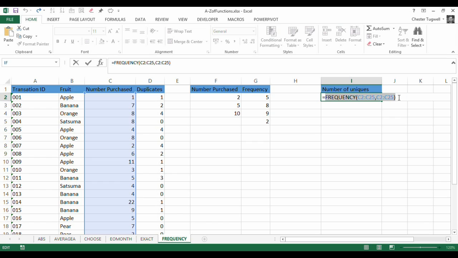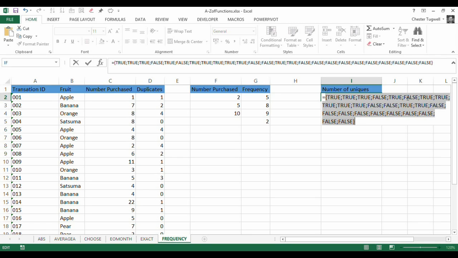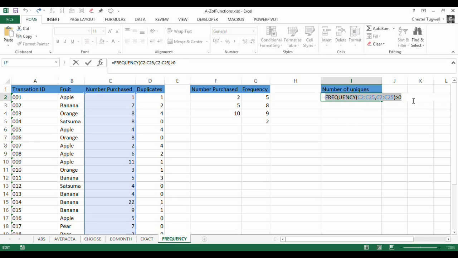Now basically what I want to do is to only count the ones that are greater than zero. So if I put greater than zero there and then did the same F9 trick, we should see that they're all converted to trues and falses. Now what I really want is the trues to be ones and the falses to be zeros, so then I can sum up the ones to find out the number of unique values. There's a number of ways of doing this, but the way I'm going to use is the INT function. And you'll see that when I use the integer function, it converts my trues to ones and my falses to zeros. So, in fact, all I need to do is sum up those ones.